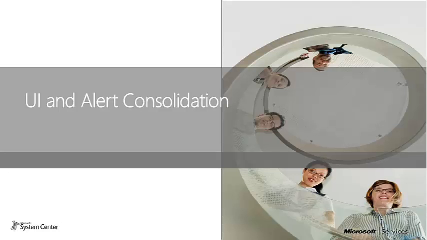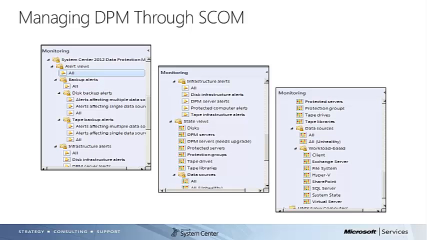Alright, so now we can talk about the new UI within Ops Manager. Again, if you're a DPM person, you may not be used to the UI within Ops Manager, and it takes a little bit of getting used to, so we'll kind of take a look at that. First off, the general managing. This is where we look at, on the Monitoring tab, we can see we have System Center 2012 Data Protection Manager, or you might see System Center 2012 SP1 Data Protection Manager.